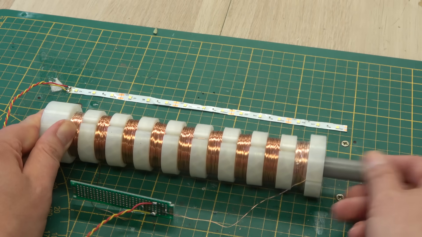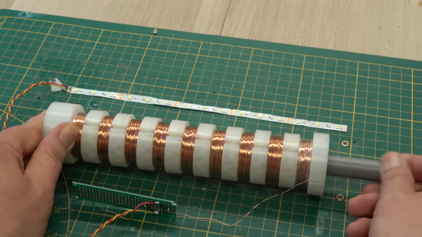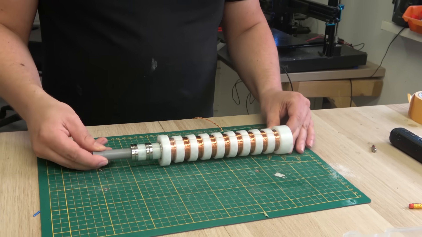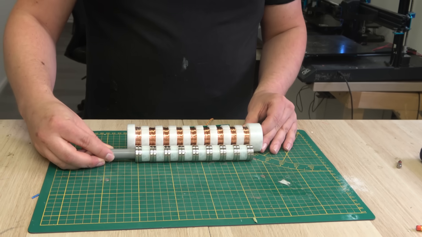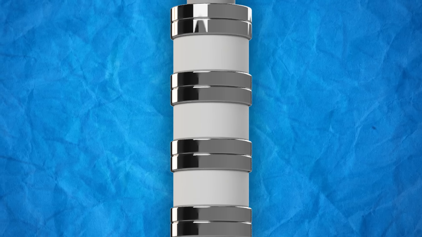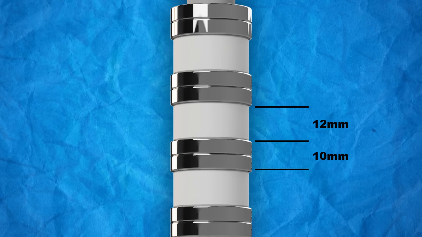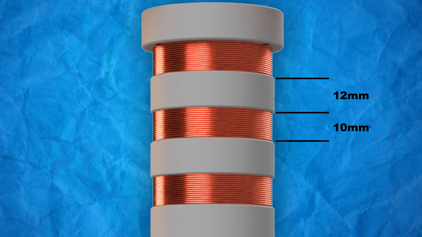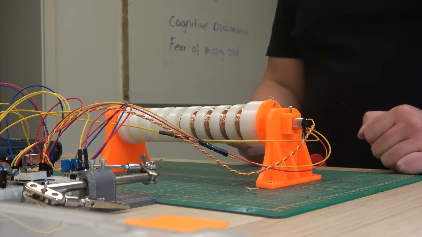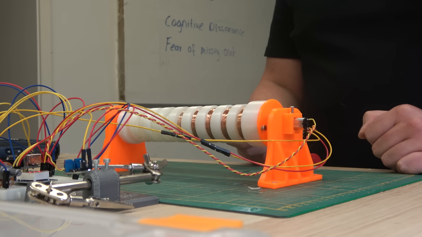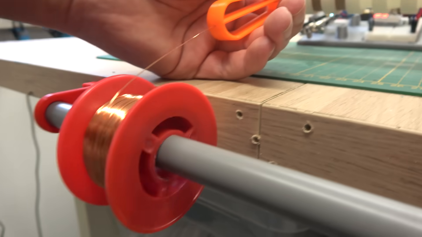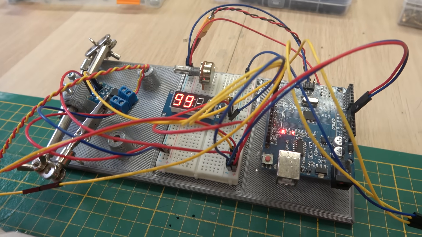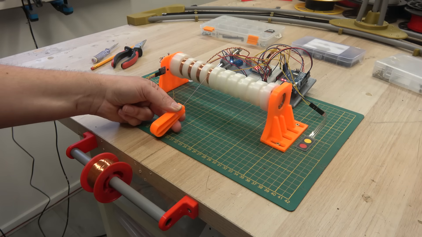That's where the concept of a linear generator comes in. A linear generator works by converting motion into electricity using magnets and coils, just like the more commonly used radial generators. The core of this linear generator consists of 10 pairs of neodymium magnets placed in an alternating north-south polarity. One pair of magnets is 10 mm wide and I put a 12 mm spacer between each pair. The coils surrounding the magnets are also 10 mm wide and have a 12 mm gap between them. To get the highest efficiency, it's important that the coils are wound as tightly as possible. Since I had to wind 10 coils with around 400 turns each, I decided to make a small automatic winding setup which automatically rotates and keeps track of the number of turns per coil for me.